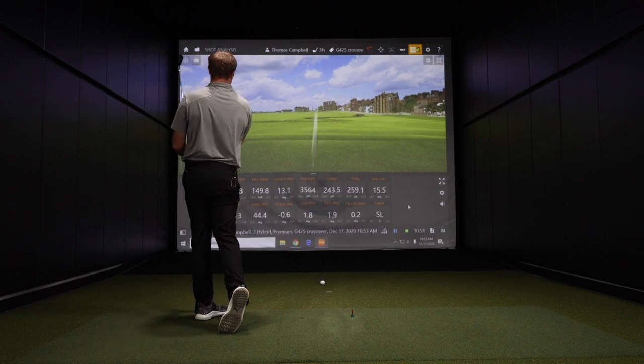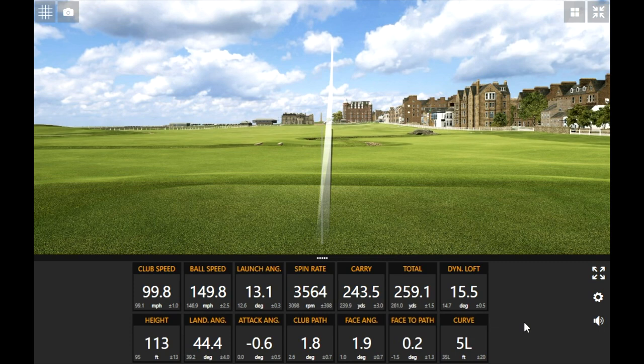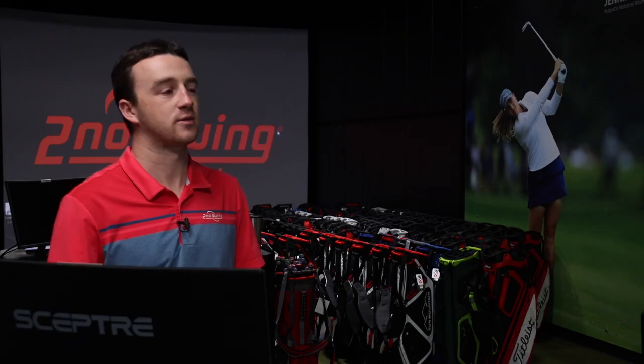That was hit well — that's the example where I hit it really solid. The height was a little higher, which is exactly what I'd be looking for trying to hit something into a par five in two and get a chance to stop on the green. That thing was crushed. The spin was maybe a little higher than the miss hits, but the carry distance has been right around that 240 range on every single shot. Regardless of where you hit it on the face, it carries roughly the same number. And that smash factor — club speed to ball speed efficiency — is pretty darn good with this club so far.